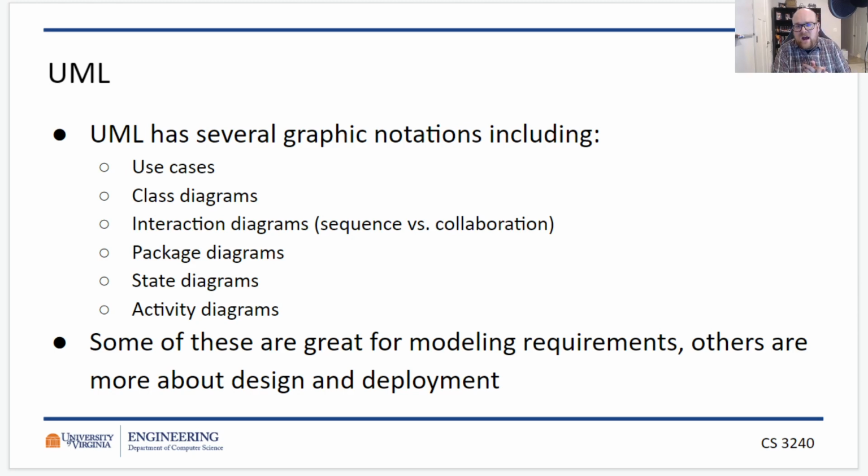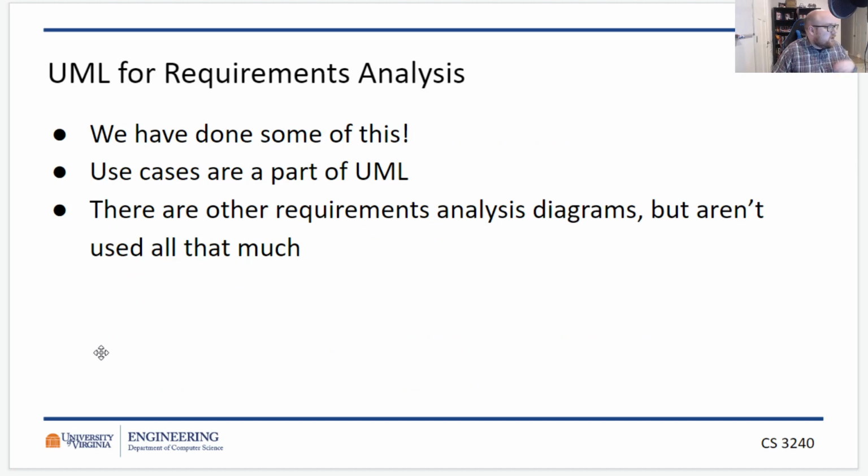There's use case diagrams, which, you know, you're identifying the actors, how they interact with the system. There's class diagrams. We're going to spend a bit of time on that. Interaction diagram sequence is one we're going to look at here in a bit. Also state and activity diagrams. And some of these are great for actually modeling the requirements. That is, some of these diagrams are designed to be able to even show to the customer. So it serves as kind of documentation to make sure that you're doing what the customer wants you to do.